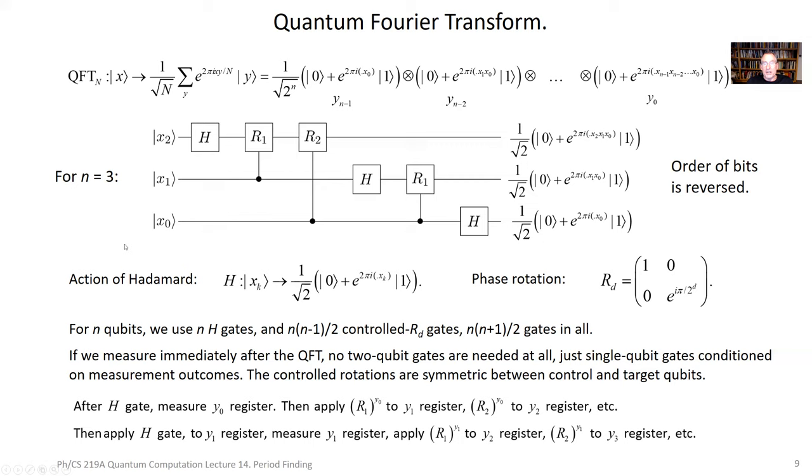So that's really simple because we never have to do two qubit gates to do the Fourier transform. We only have to do Hadamards and single qubit rotations by angles which are pi over 2 to the d, and then measure. So that's it. Okay, so I've explained how to do the quantum Fourier transform. Not important for the query complexity argument, but very important if we want to use the quantum Fourier transform in real applications, because we want to be able to do it efficiently on a quantum computer, and we can.